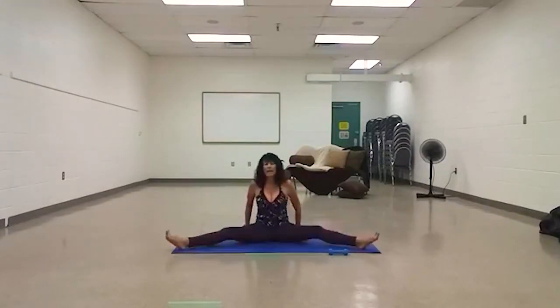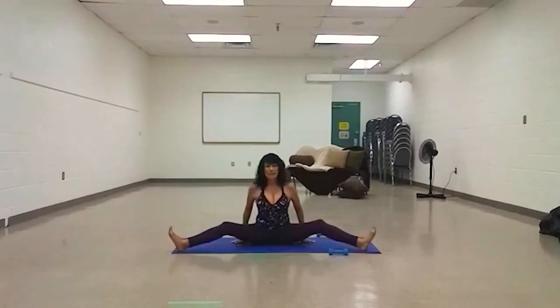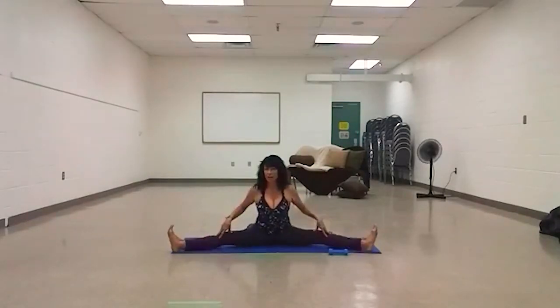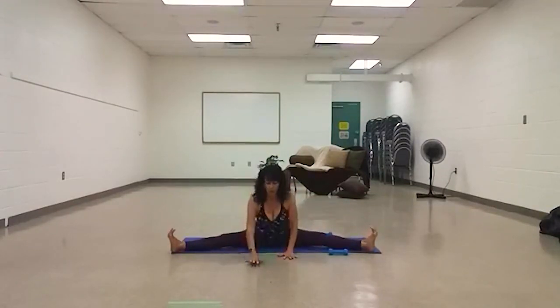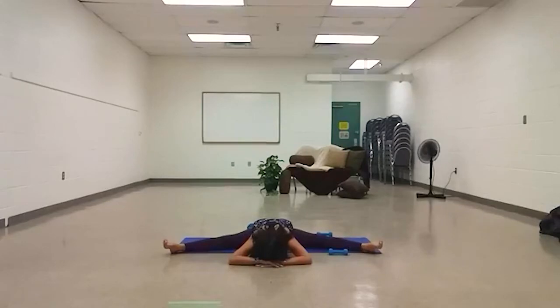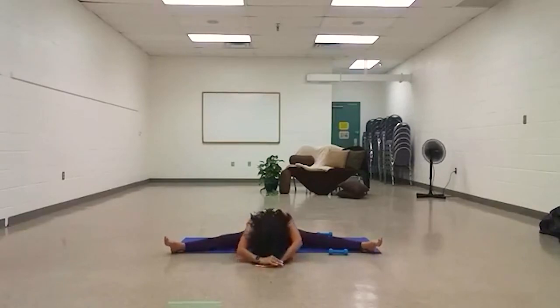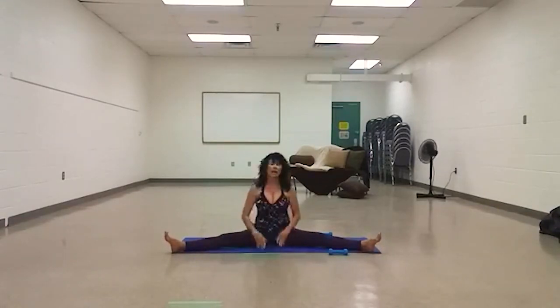Open the legs up in whatever range honors your body. Now, again, those knees can be bent. If it's comfortable for you to stretch them out, those toes can be extended. If it's comfortable, you can pull them back. And then walk it out. Find that stretch. Drop the weight of the head. Take a big inhale all the way into the lower lobes of the lungs. And as you exhale, tuck the tailbone and roll it up. One vertebra at a time.